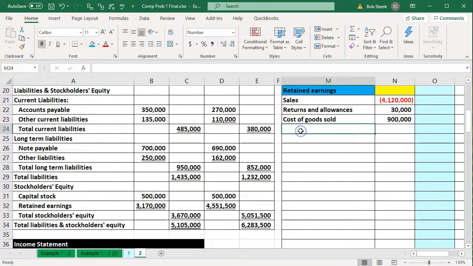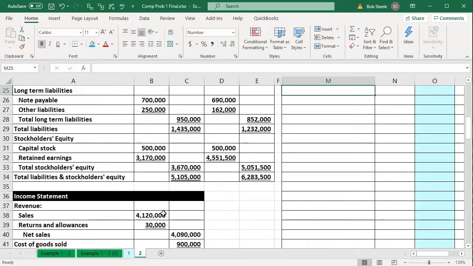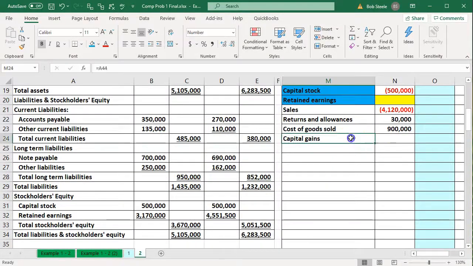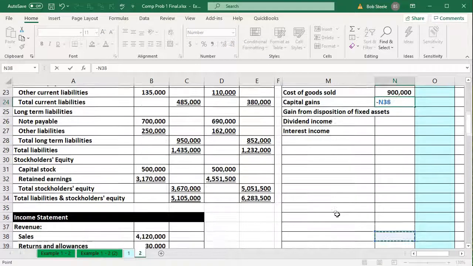So we're going to put our cursor on M24 equals, and we're going to scroll on down and pick up the capital gains. I'm going to say enter, and then I'm going to pick up those other 3 or 4 items. I don't really care if it's 3 or 4 because I'm just going to auto-fill down. And if I go too far, that's okay because I can just see those subtotals. I don't need those two. I'm going to delete those. These are income accounts, and therefore they're going to have a credit balance rather than a debit balance. Therefore, we're going to have a negative rather than an equals, and then scroll down and pick those up.